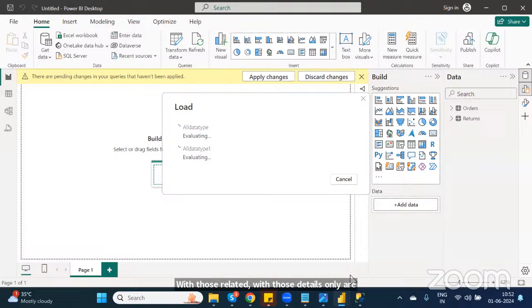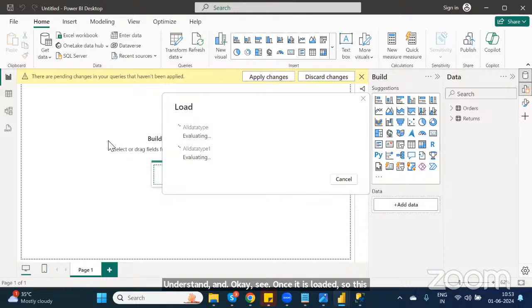Same here also. Even in Azure, you need to give whatever details it is asking. After giving the details, it is connected to that particular Azure, and whichever data source data you want to load, you have to select those data sets and load them into Power BI. This is how you can connect with different data sources and load the data. Understand clearly? Okay, see here. Once it is loaded, this is how you connect.